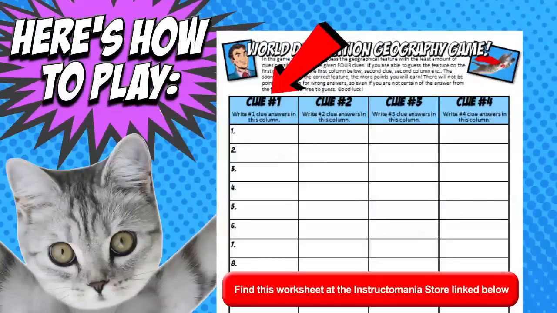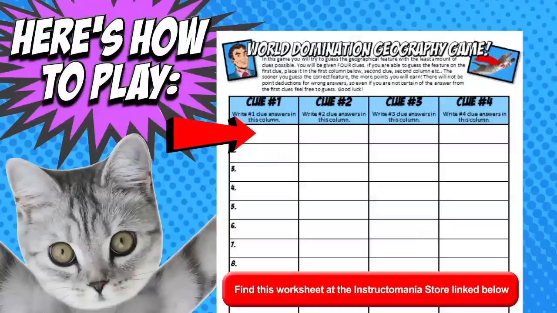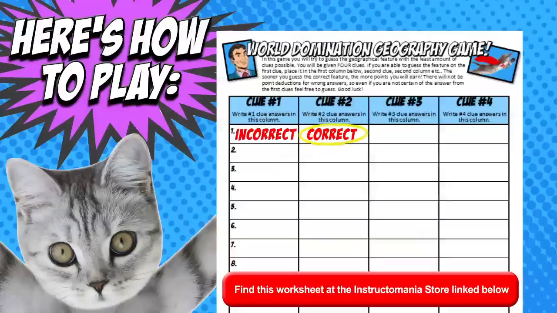If you are able to guess the feature on the first clue, place it in the first column below. Second clue, second column, etc. The sooner you're able to guess the correct feature, the more points you'll earn. In the example below, the player was able to guess the correct answer in the clue number two spot.